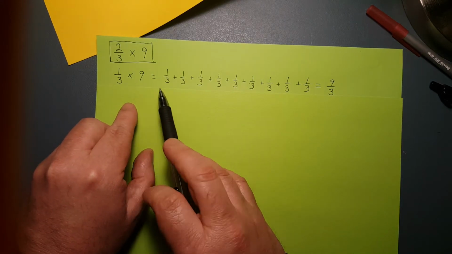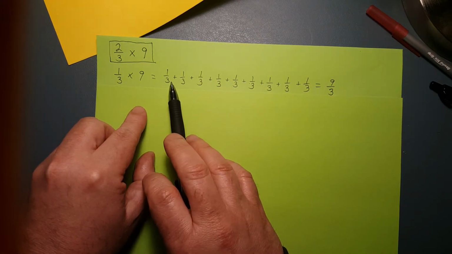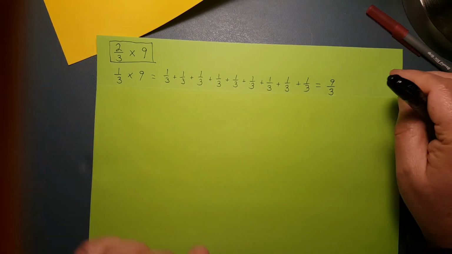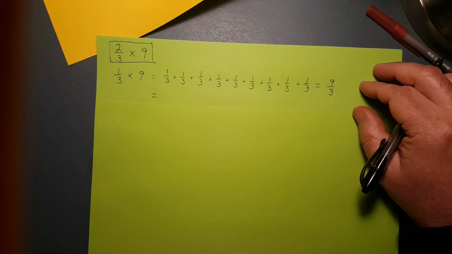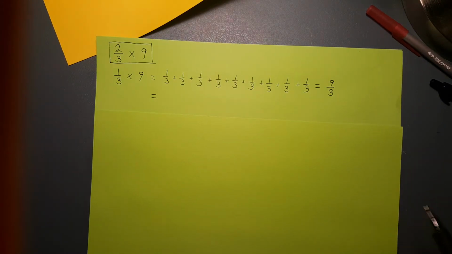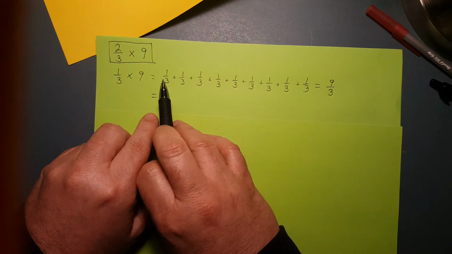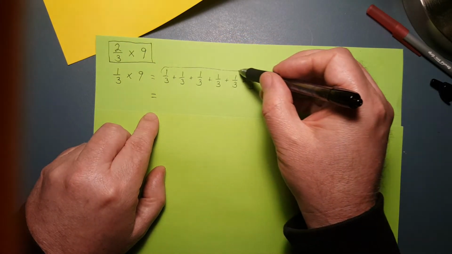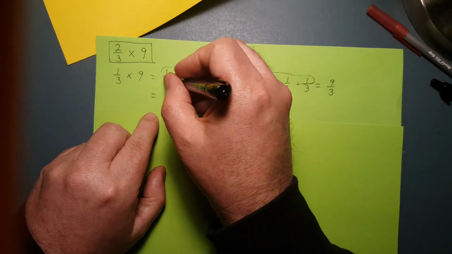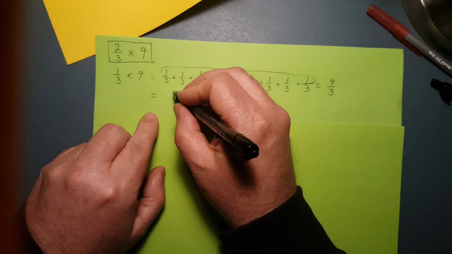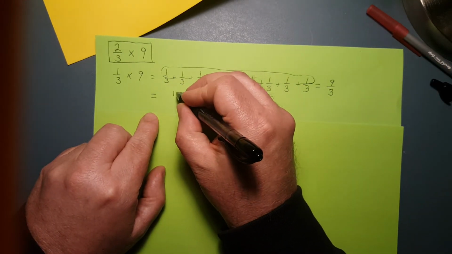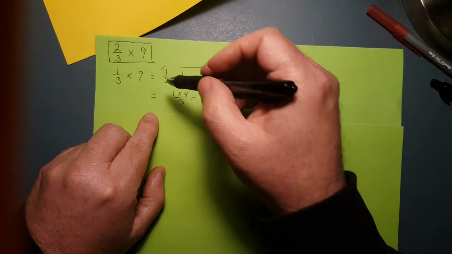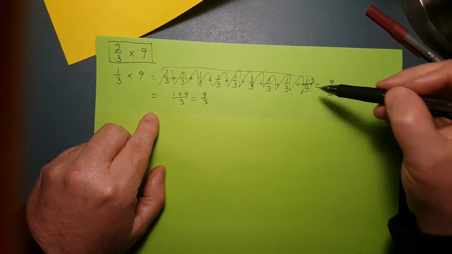So remember, 1/3 times 9 is 1/3 9 times. So I wrote down 1/3 9 times here. Of course, I get 9 over 3, 9/3. Now, there was a shortcut for this. You're probably not going to have to write out 1/3 9 times all the time. If you did, though, you would see that you have 1 that you're adding up 9 times. So really, it's 1 9 times over 3. So that's a shortcut to get to 9/3. If you know that shortcut, you don't got to write these all out every time.